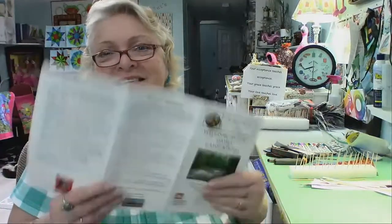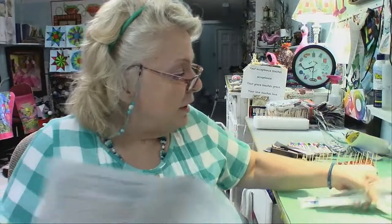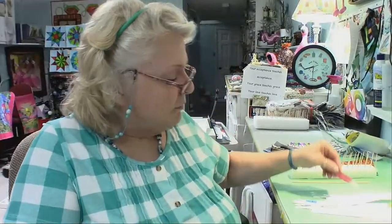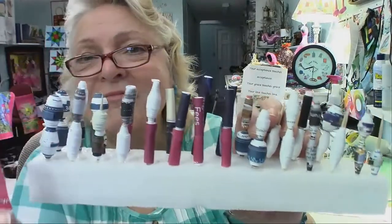So anyway, I may at the very last bit have to use a little bit of tacky glue, but I would make long strips out of this and get some nice barrel beads. All right, so now I've shown you that. And like with this bead right here, that's where I got these pinky red ones. That's where this came from.